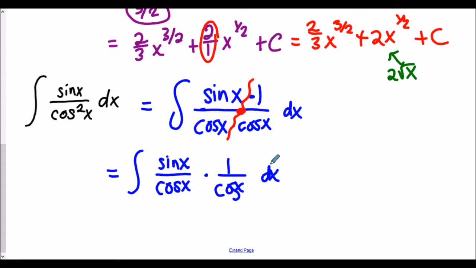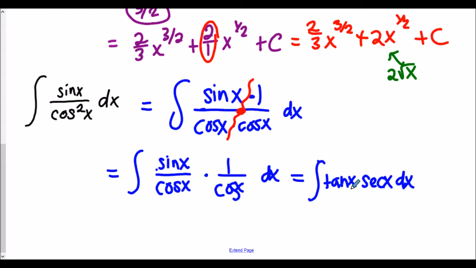So if you know your trig identities, which you may not, you may need to review. Okay, this is important. The last thing that we can do to simplify this is that sine over cosine is tangent. 1 over cosine is secant. So if you notice this is tangent times secant, look at your integral list in your notes from yesterday.